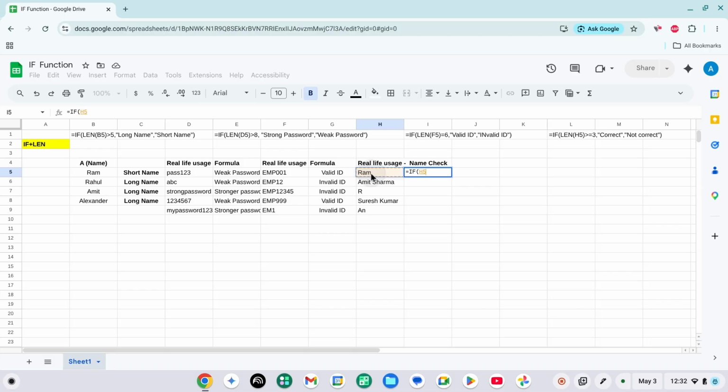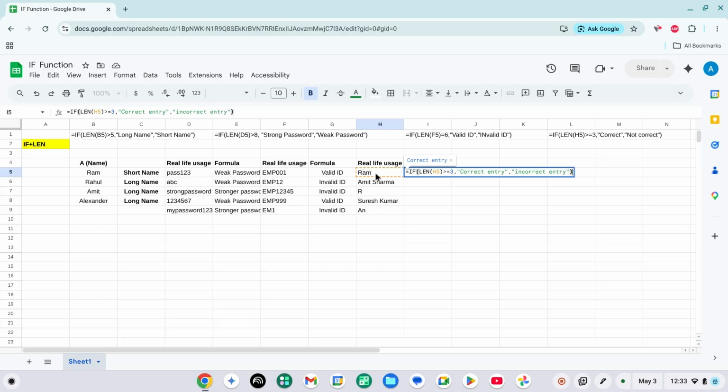I'm going to select the length formula here, and then the cell reference, stating that it should be greater than 3, or yeah, greater than or equal to 3. Okay, so if it is greater than or equal to 3, it should say correct entry, or else it should say incorrect entry.